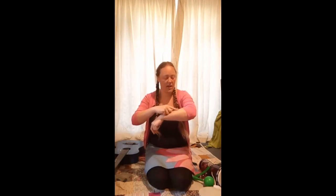So let's find one of those little men and turn it into a snail, shall we? A very slow, tickly snail. So if you've got a little tiny person, you can tickle whichever bit of them is available to you. If you are slightly bigger and you can wiggle your fingers like this, you can tickle your grown-up. Or you can just tickle your own arm or a cuddly toy. So get your snail ready. He's going to go slowly, slowly, very slowly crawls the garden snail.